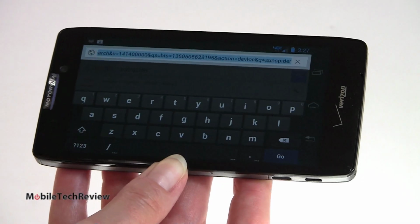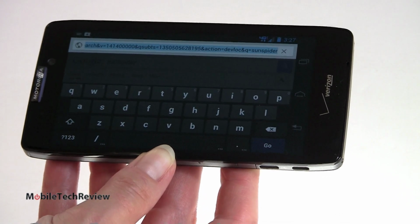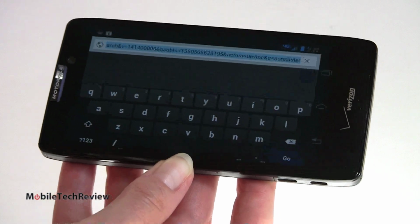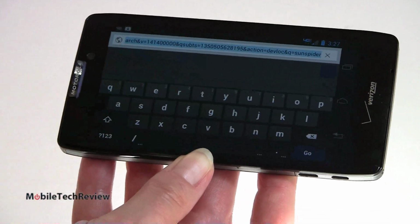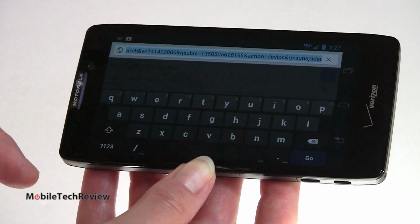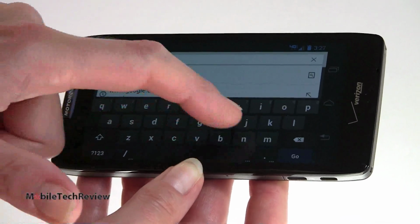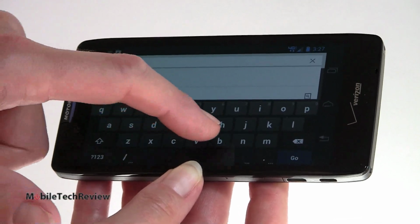The phone ships with a Chrome web browser a little ahead of its time. With Jelly Bean, we're just going to get Chrome, and the old internet web browser is going to be gone. And you can see, we're in the browser now, and this is what the on-screen keyboard looks like. Pretty much a no-frills affair. We do have press and hold to get to numbers. Other than that, pretty basic keyboard, and we're going to test out how it loads and performs. Visit our own site, Mobile Tech Review.